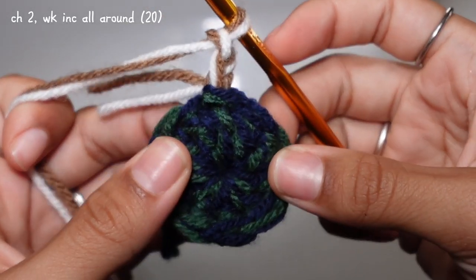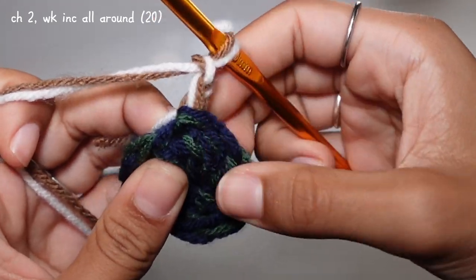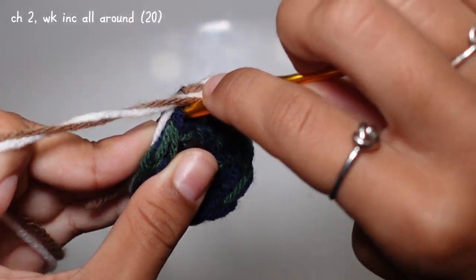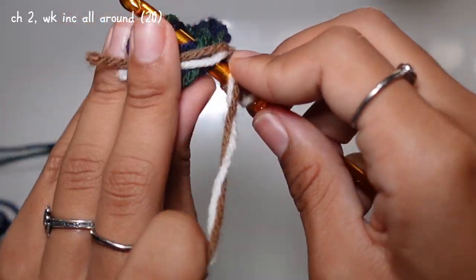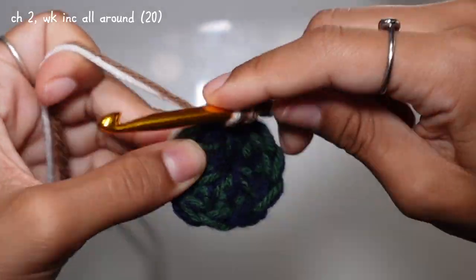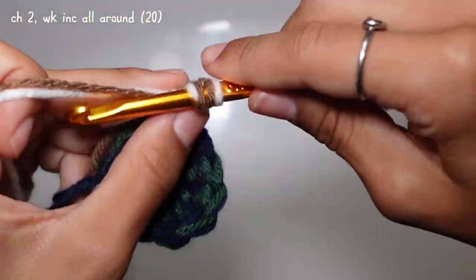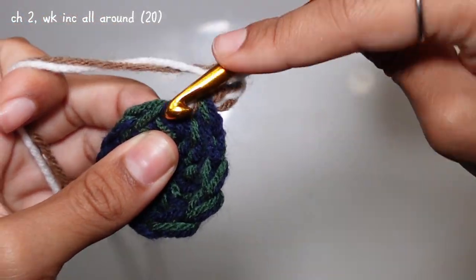And then into the stitch that we worked our slip stitch, we're going to work two double crochets. So I'm going to work two double crochets into this slip stitched stitch. And I'm working over all my tails so that I don't have to weave them in. So I'm working one double crochet. And then I'm going to work one more double crochet into that same stitch.